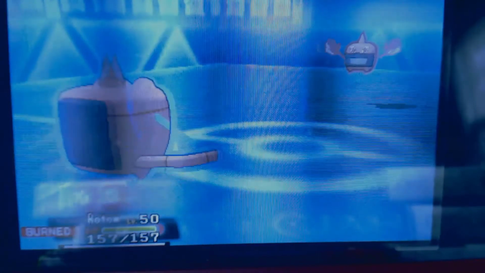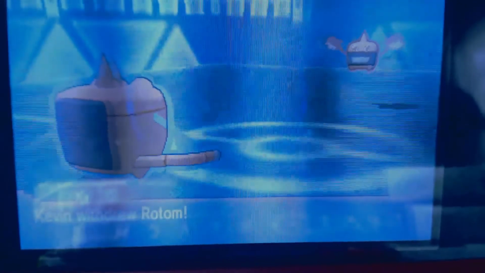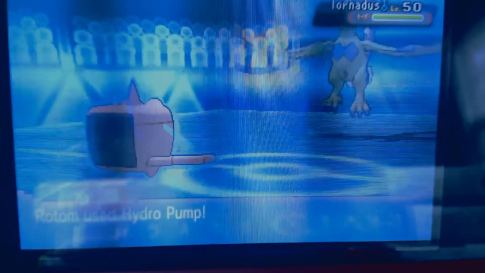So I go out to Rotom-Wash, and I go for the Will-O-Wisp, and I predicted him to switch into Excadrill, thinking that I wouldn't be able to do anything to him, but unfortunately, he just burns me with his Will-O-Wisp. He's going to make a switch out into Tornadus, and I believe I just go for the Hydro Pump.